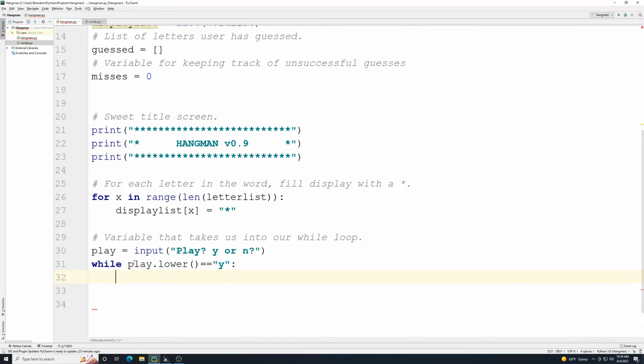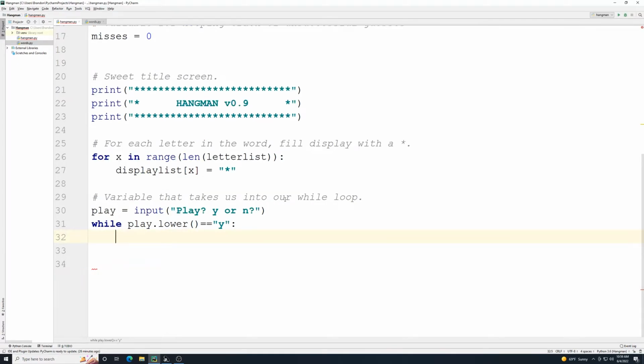You just have to make sure when using dot lower you set it equal to a lowercase y. Oftentimes I'll have students that'll put play dot lower equal to capital Y. Well, the dot lower is never going to equal a capital, and then it will never take you to your while loop, so it'll just skip over it. So just be aware of that. If it starts behaving strangely, that could be a reason why.